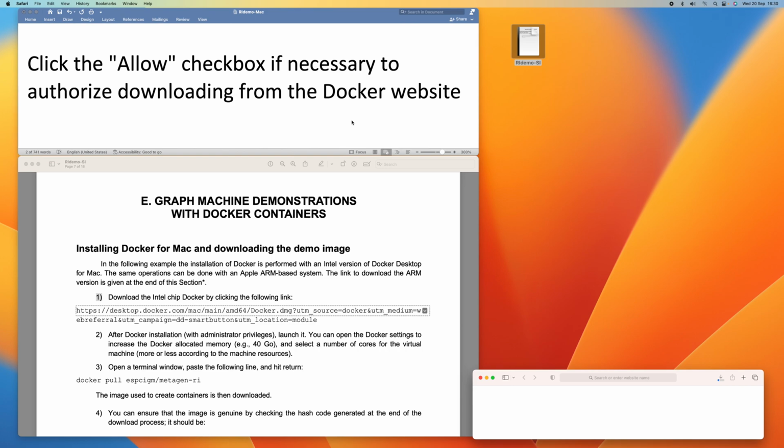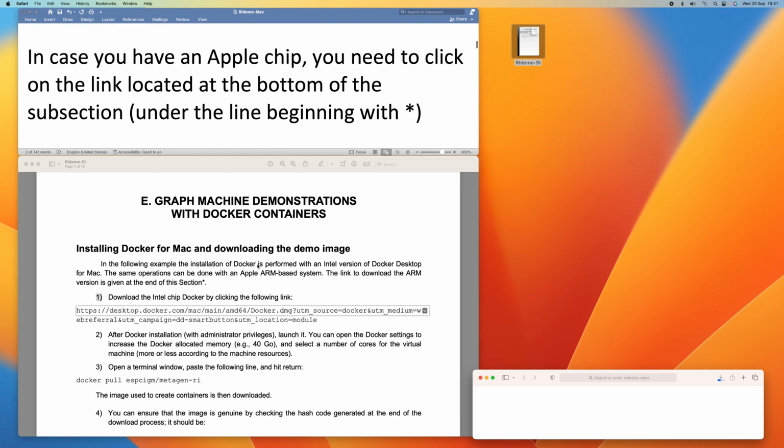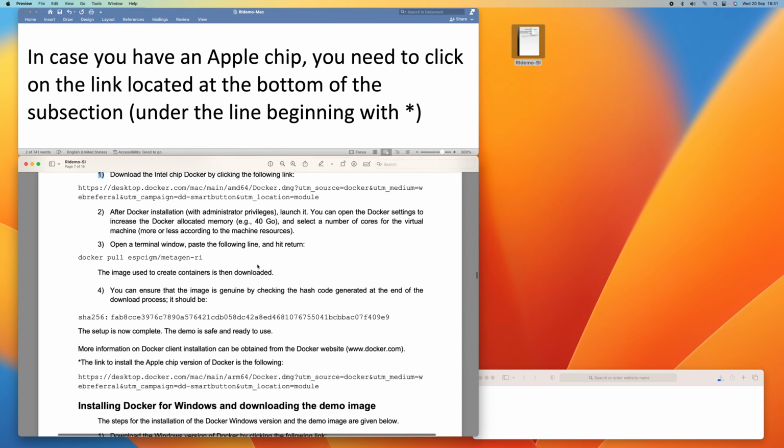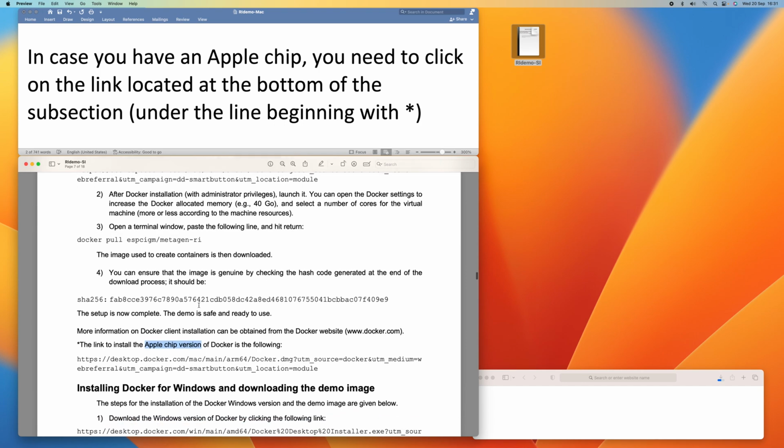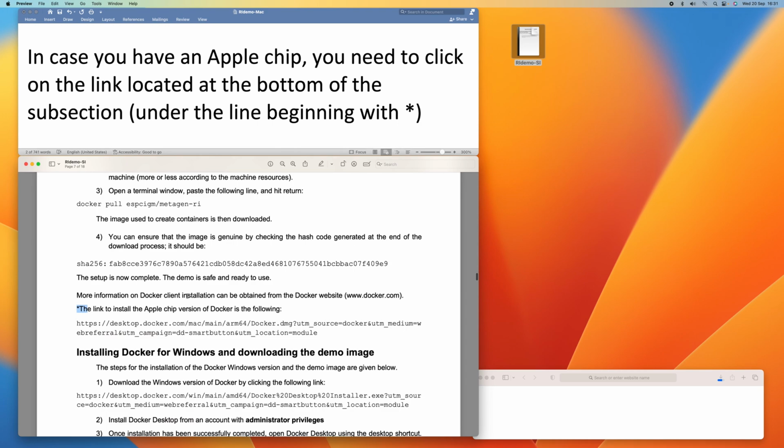Maybe you need to check also allow if it's the first time you download from the Docker website with your browser. Also, if you have an Apple chip version instead of an Intel chip, you should click on this link to download the appropriate version for your system.